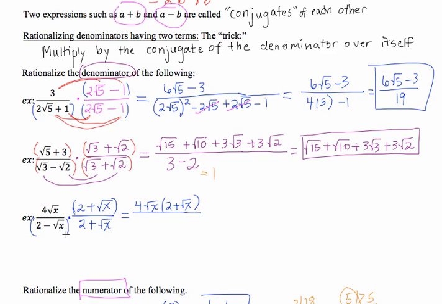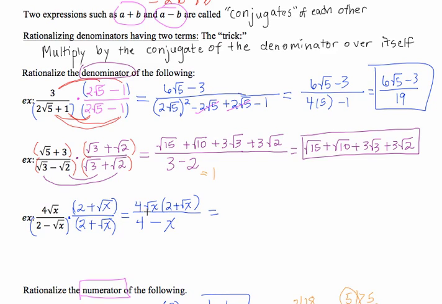In the denominator, after you FOIL, you'll end up with 2 times 2 is 4. Outside and inside terms cancel. Then the last two terms are minus radical x times positive radical x. So that would be minus x. And I don't need the absolute values because the domain of the original problem is x must be greater than or equal to 0 anyways for this to exist. So if x is greater than or equal to 0, then the absolute value of x is just x.